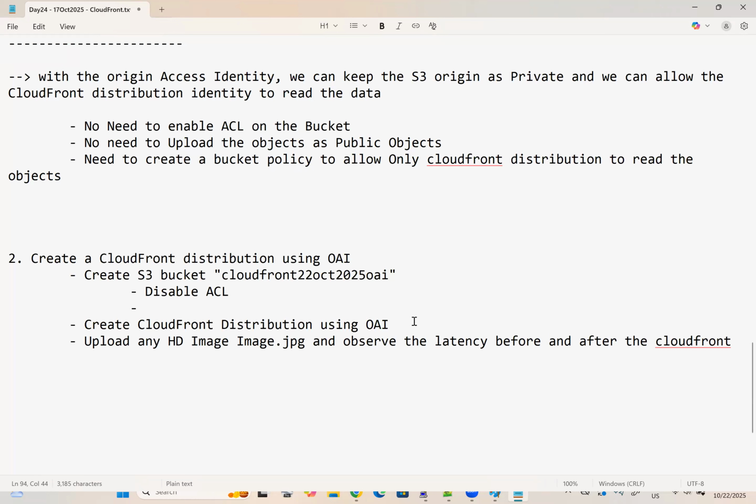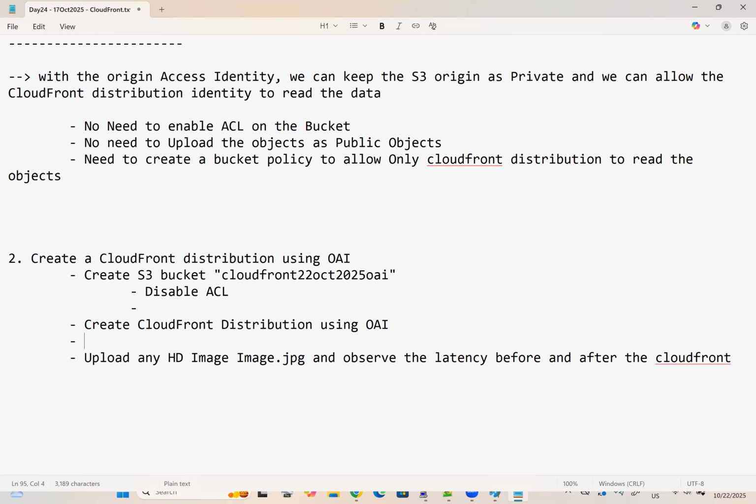All right, I will add one more thing here: access the image using the object URL and note down the loading time, how much time it takes to load that image. Okay, then we can go with this one.